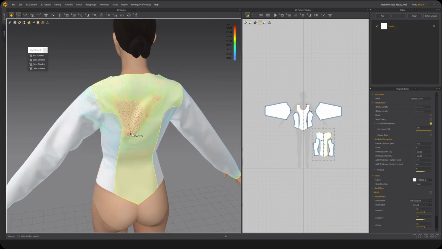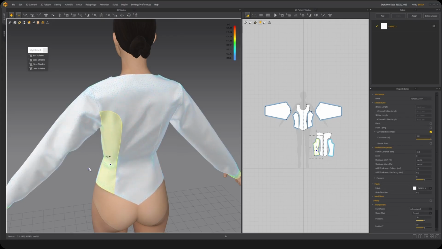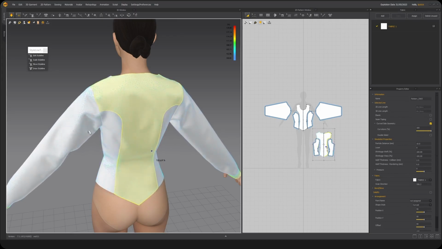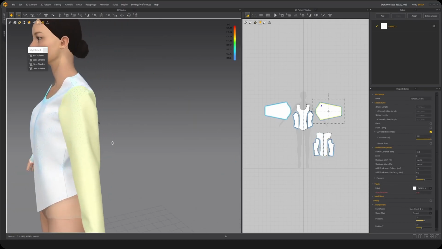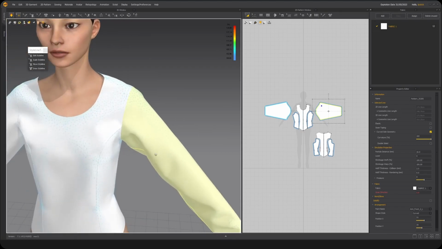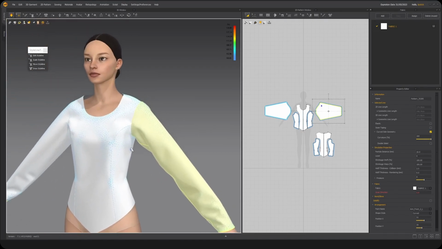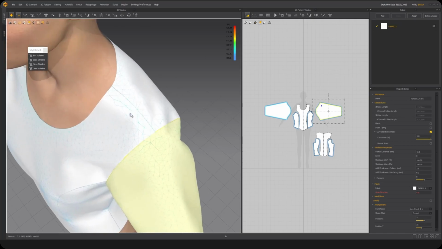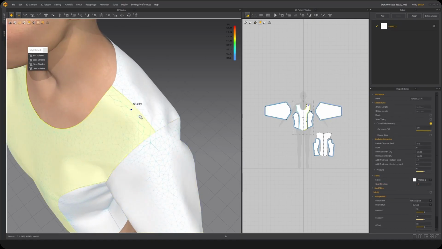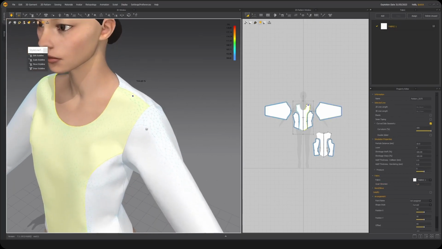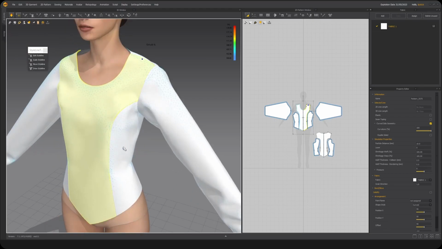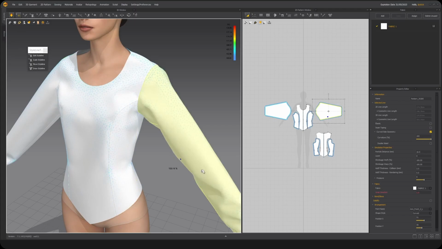So now we have something that is both resistant to bending and is also resistant to stretching. Of course, we want to play with these values until we find the sweet spot. Like now I have 5% stretching over the shoulders, but everywhere else it's practically zero, as you can see.